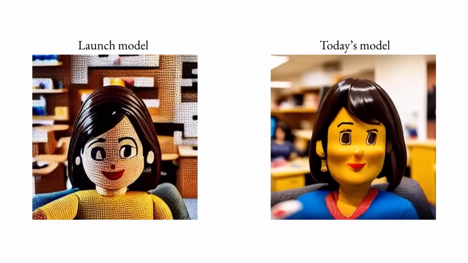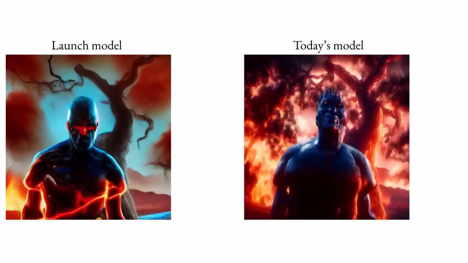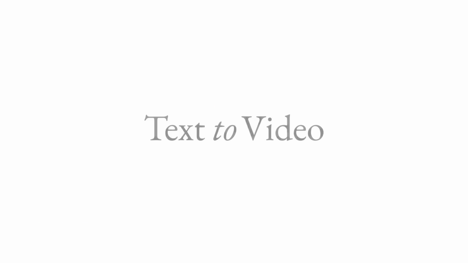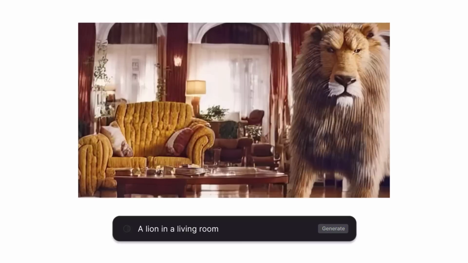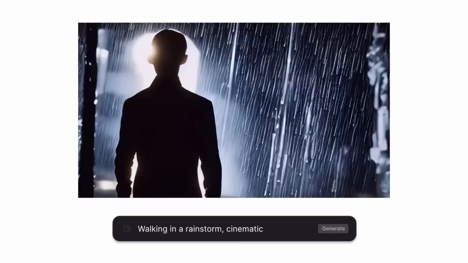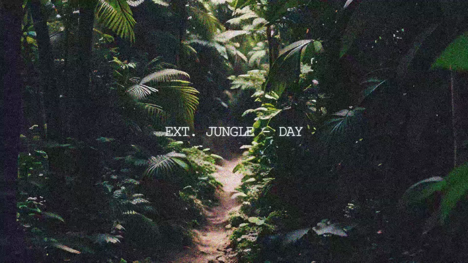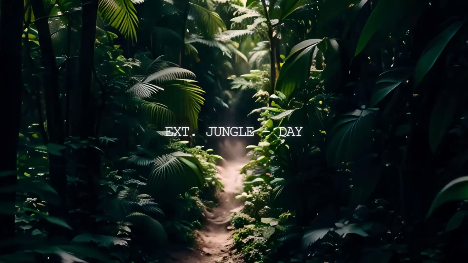Today they dropped the brand new thing that people have been waiting for, text to video. Type in any prompt and it creates it. Similar to DALL-E or Midjourney, you create prompts and the AI tries to imagine what they would look like. Is it completely mind-blowing and about to put Hollywood out of business? Well, no, it's not quite there yet. But it's getting interesting, and at the rate that AI is progressing, this could get really good, really fast.